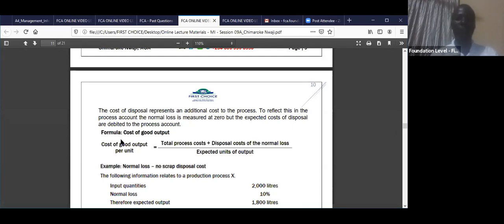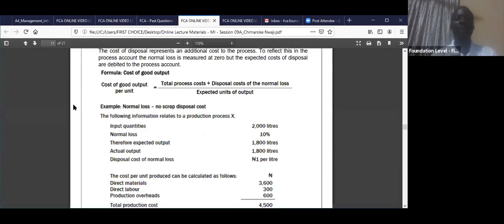Now look at it again. It means the cost of good output, look at the normal total process cost. Now you are going to dispose of the losses. You add the cost to it. Now, in this case, there is no recovery value. There is no recovery value because you are not going to be paying to dispose of it and be recovering something out of it. So you see, disposal costs and recovery costs are two opposites. So there is no recovery cost here. So now you see that it will now increase the cost per unit more.